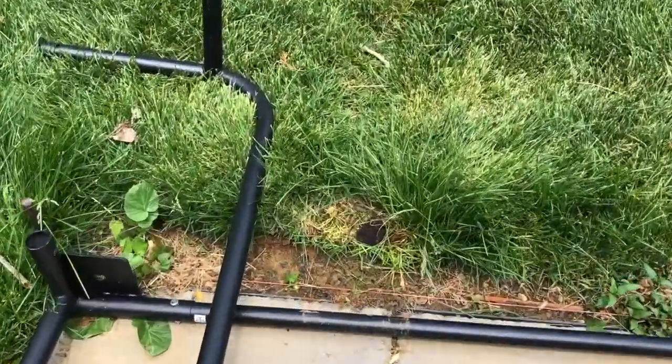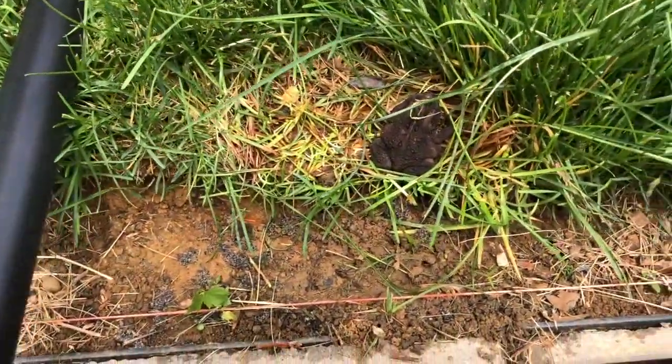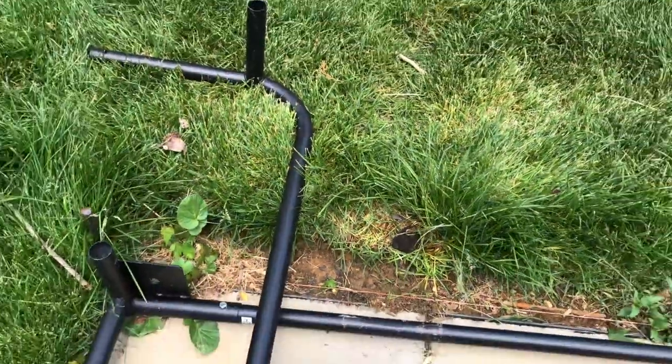So yeah, looks like we have a little fun helping us here. There's a frog. Oh, maybe that's the frog I saw. There's a frog there. Looks like he's coming to help us. Hopefully.